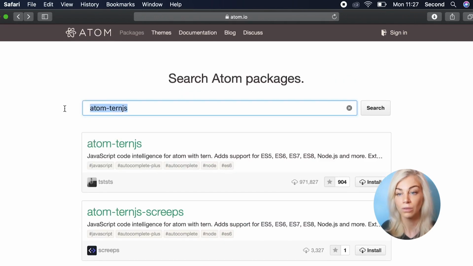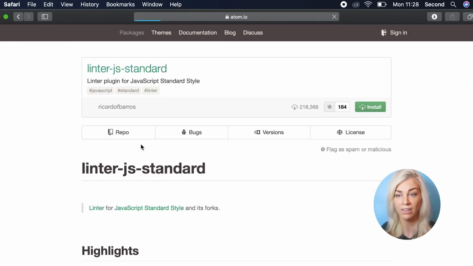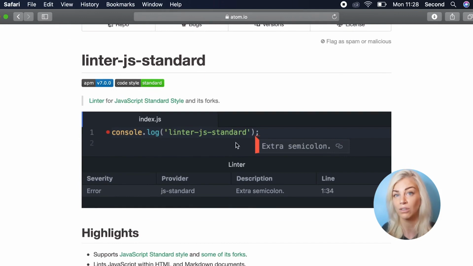We are also going to have something that will spell check our code and check our JavaScript code in a way that will notify us if something isn't working correctly. For this, we will use linter.js standard.